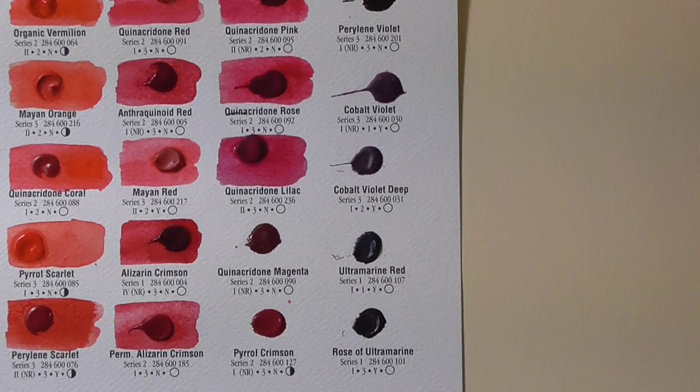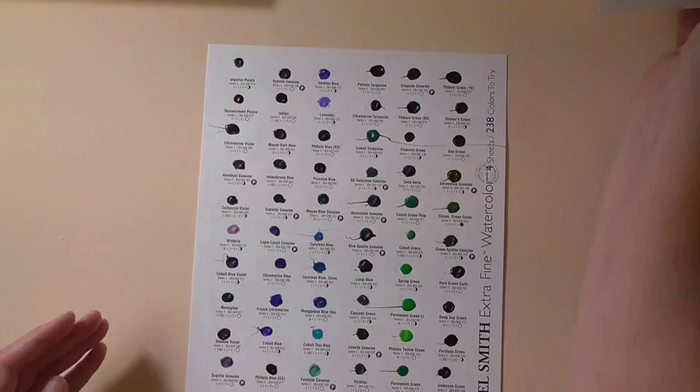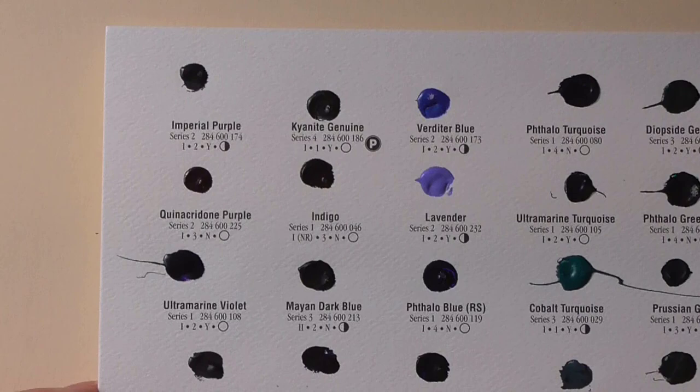So I finished painting page one, and what an exquisite collection there is, from yellow to orange to scarlet to red to ruby and then moving into violet. So now I'm going to look at page two, which is more the violets coming into the blues and the turquoises moving into the greens and the very dark greens. So let's stay on camera and show you some of these. Let's do this first group of nine here.